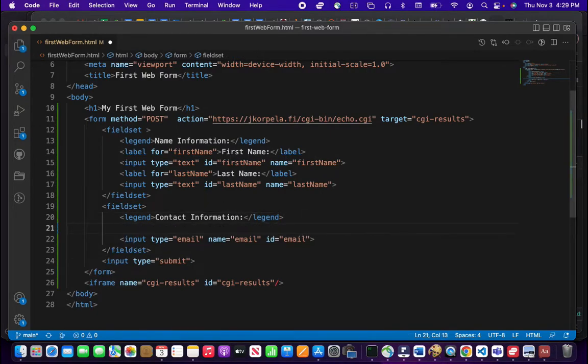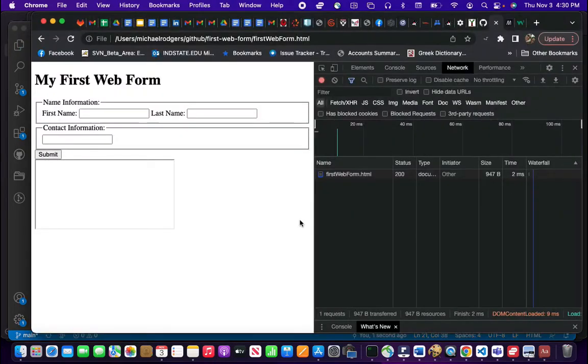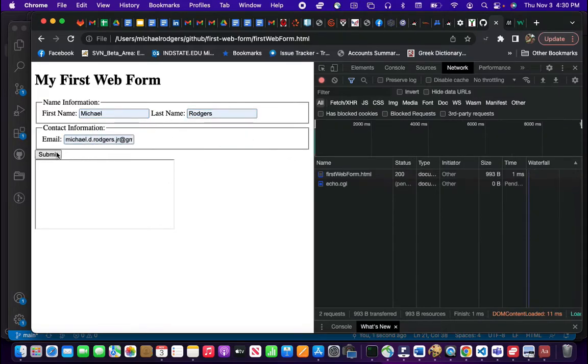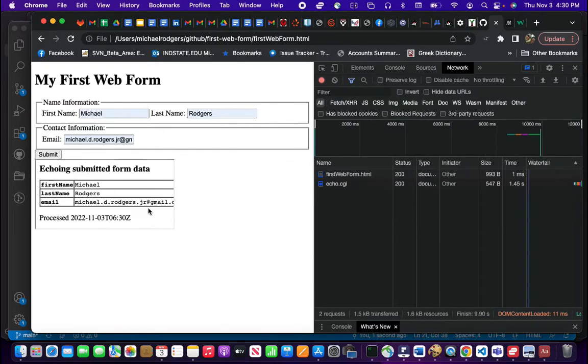Let's go ahead and create a label. The for attribute is going to be email, and my label itself is going to be email. I will save that, refresh it. It seems to be working okay. Let's test it again. Submit it, and it's echoing the data back.